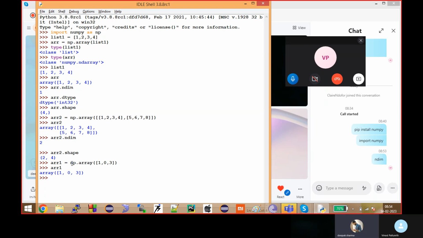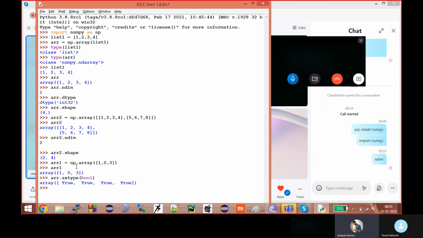So what I will do here is convert it to the boolean type. The array has not been replaced; it will be array 1.